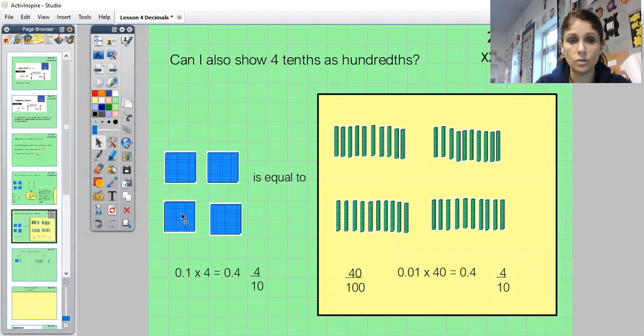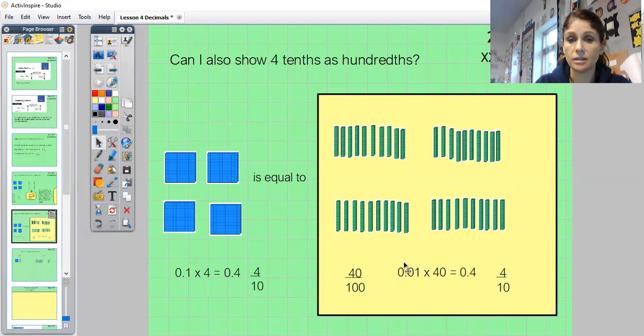So we've got here 4/10 is equal to 10, 20, 30, 40. 40 of the green blocks. Now remember, each of the green blocks are hundredths, not tenths. So this was 4/10 because each of them are tenths, but these are hundredths. So we've got 40 hundredths. And actually, if we look at this calculation here, this is hundredths. So that's 100th multiplied by 40 equals 4/10.